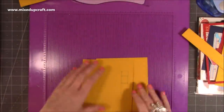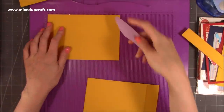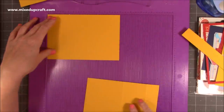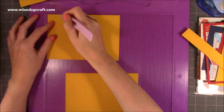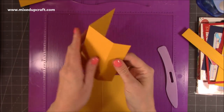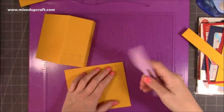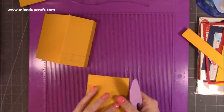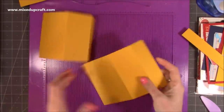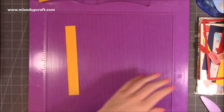So it's done. These two pieces here are going to be our side sections. So along the 7-inch side, you want to score at 1¼ and 3½. And you want to do that on both pieces. 1¼ and 3½. Okay. And you're going to just burnish both of them so they're mounting folds. We're going to just do a few pencil lines on it so that we know where to cut. Like so.